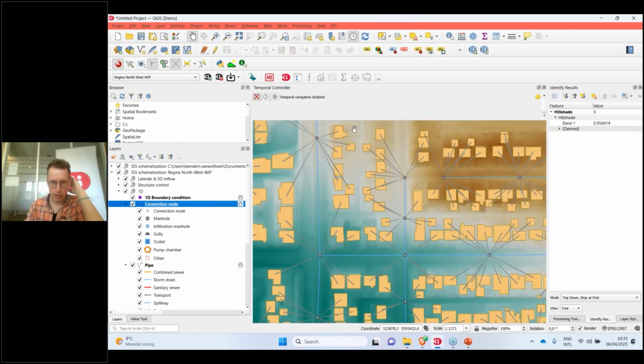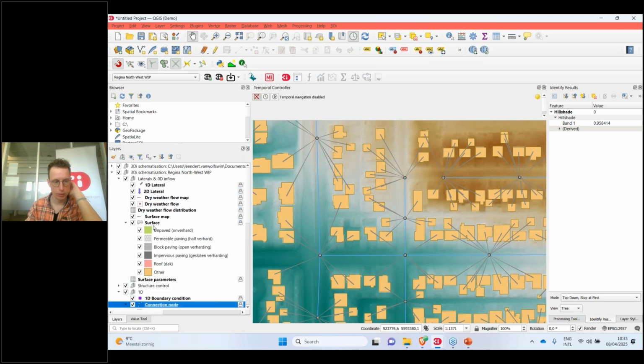As you can see here, we have surfaces mapped to this stormwater system, and they are not in a category that is part of the Dutch system for inflow.